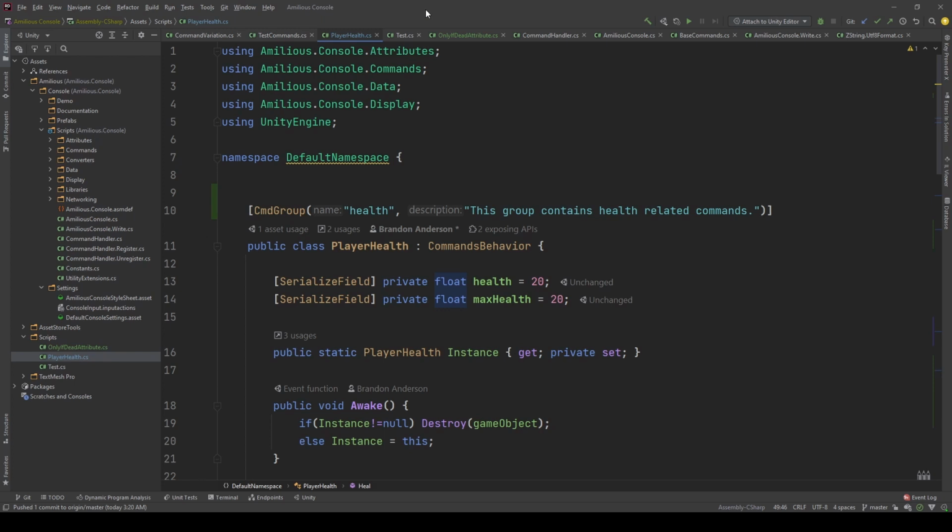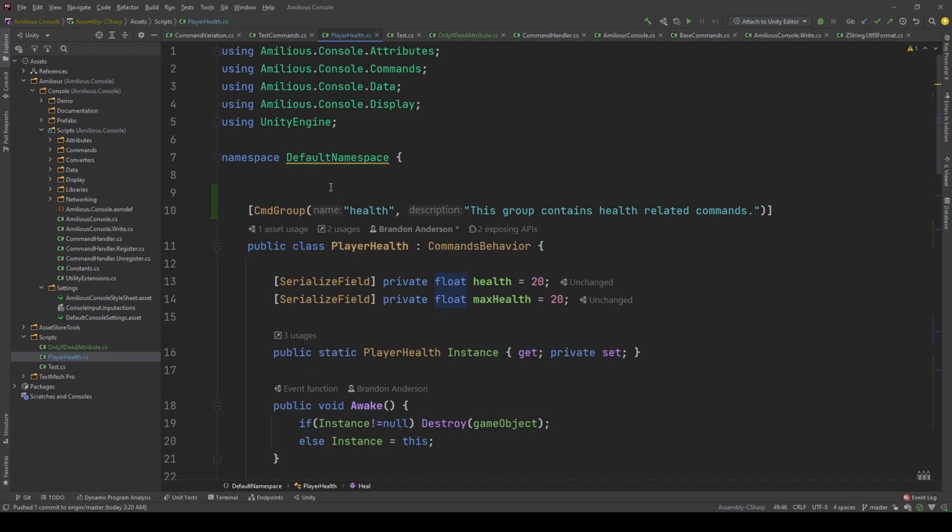In the last video, we finished the basic command attributes, and we finished with the conditional command attribute. In this video, we're going to start with our parameter attributes. And this first one, we're going to add parameter descriptions. And this description will be displayed in the help command.